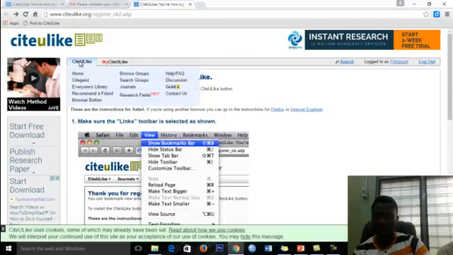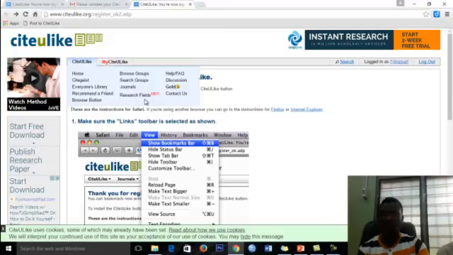So let's scan through my Citeulike and Citeulike. You can explore these on your own, but let me quickly take you through. We have your home, that's your first home page, Citeulike, everyone's library, recommend a friend, you can ask a friend to join Citeulike, the browser button, the activity we just ended by installing it, browse groups. You can create groups and browse other people's groups. With Citeulike, it's an online community. We have access to other people's documents the same way other people will have access to our documents. So you can join a group or you can create a group.